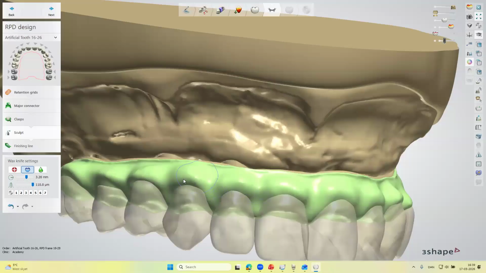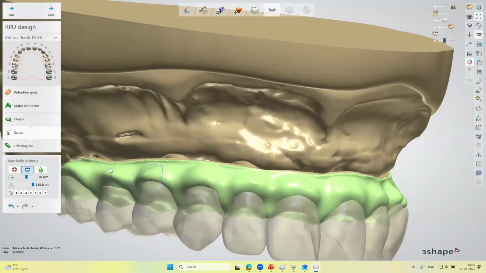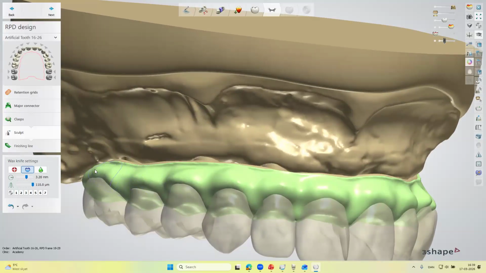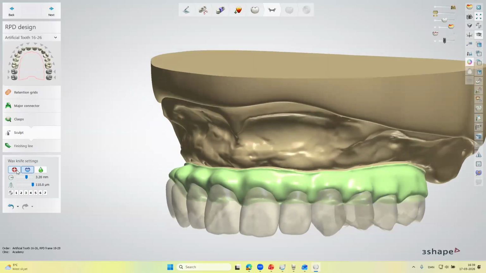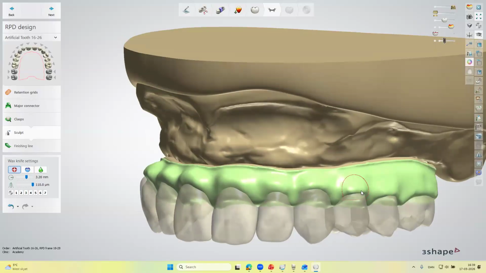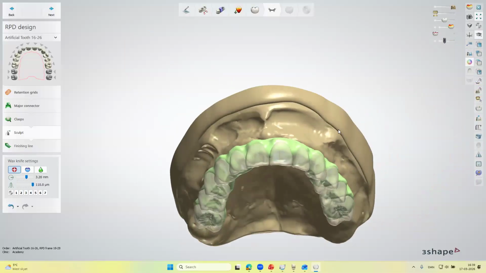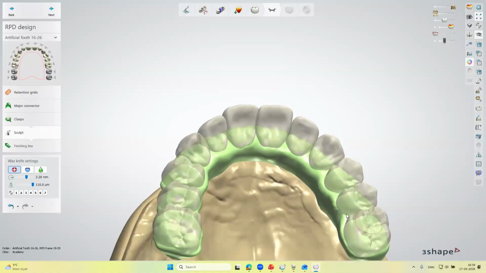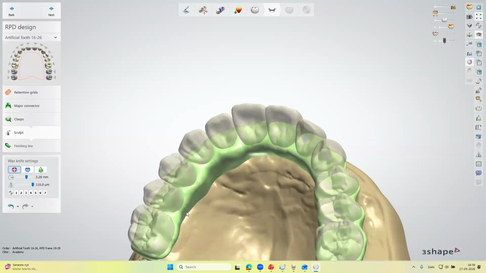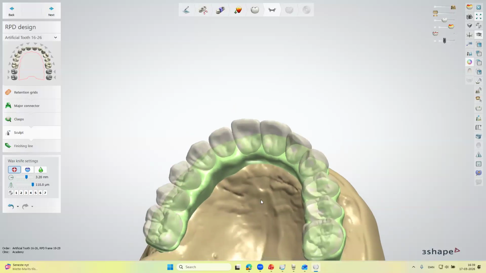root eminence in here. And that's, I would say, the major difference between designing the secondary structure out of RPD and not the dentures, because this is the part that you would have to spend a couple of minutes to make it look a little bit more natural. And probably in here, the gingiva tool from the denture module will have an advantage.